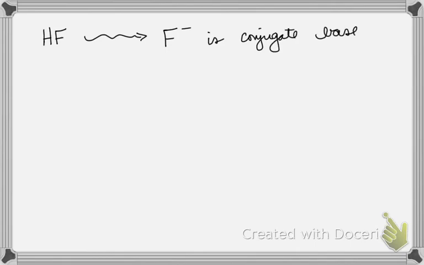Because hydrofluoric acid is a weak acid, and someone asked this in our conference call earlier, you should be familiar with the strong and the weak, but also you've got a table of Ka values, and you always have access to that table. It's in your book, and even if we were on campus, when I do the test, I photocopy the Ka and Kb table and give that to you for the test. So you know if it's on that table, it's a weak acid. And to get the conjugate bases of those, you simply take away a hydrogen ion.